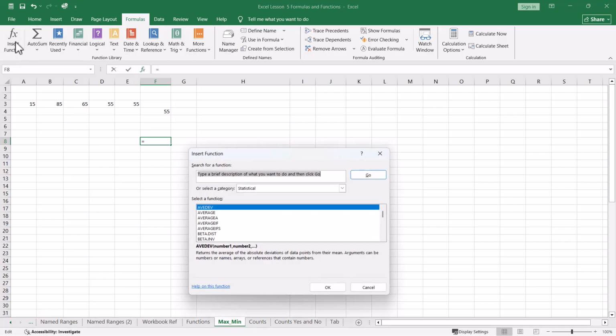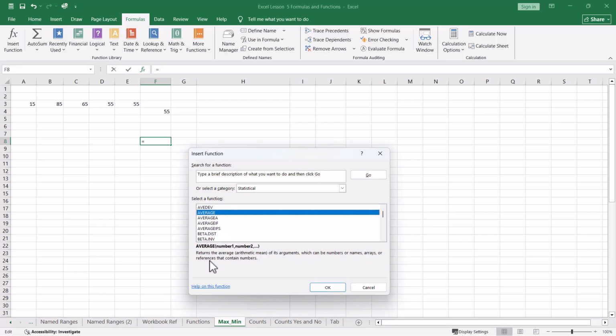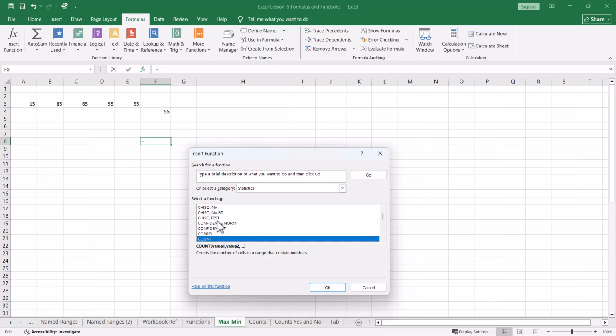Hitting insert function brings up a variety of functions actually, and you can select the function you need. If you notice here, I can select a function, and down below that, it changes to give me the actual information about that function. Average, count, shows you what it does. And I can use that.